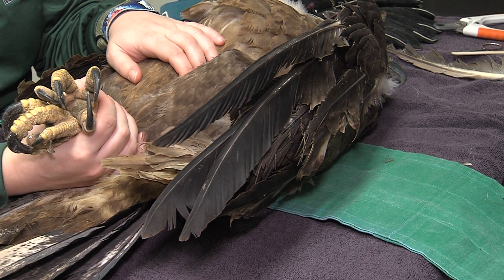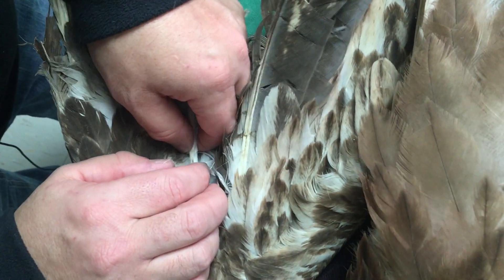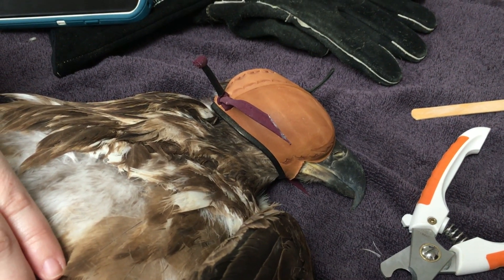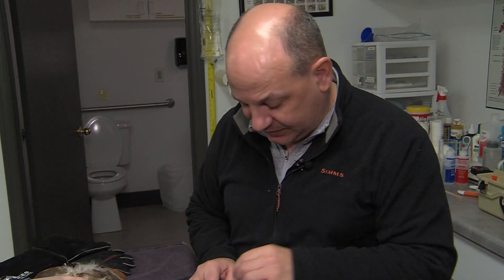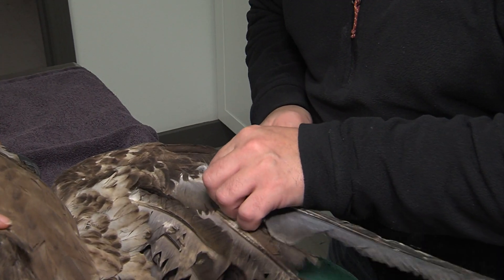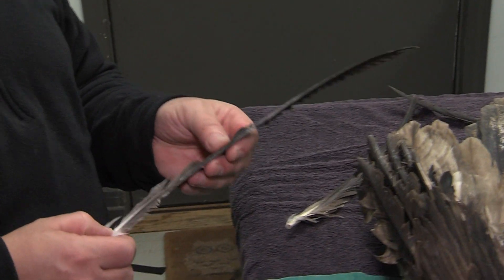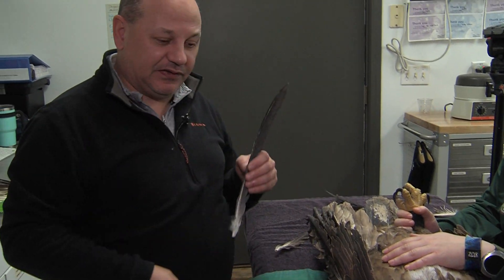Let's see how they fix this bird with feathers. We're going to cut the damaged feather away from the bird and replace it with a non-damaged feather from either a molted feather from one of our eagles or a salvaged feather from an eagle that died. Even though the process looks a little barbaric, it doesn't hurt. The repaired feather will drop within a year or so and a new one will grow in its place. We're going to cut this one and match it up to see if they're about the same size. There's a specific spot we cut it at — right there.